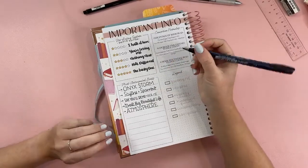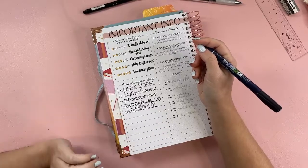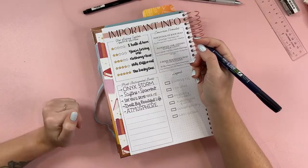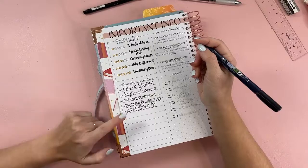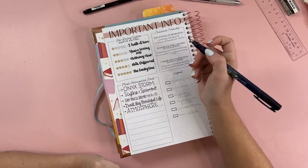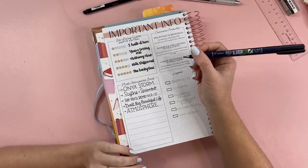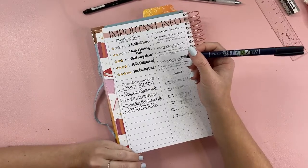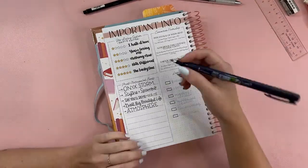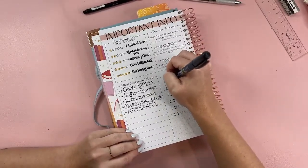I think there's been a lot of people who have told me they're nervous to start their planner because they don't want to mess it up. And I think using pencil really helps take the pressure off. But also, it's totally fine to make mistakes. It happens. It's your planner. It's not going to be perfect, but it's yours. And I think trying to ease that mindset that it doesn't have to be perfect is a really good lesson to try and learn. I know it's a hard one, but that has helped me a lot.